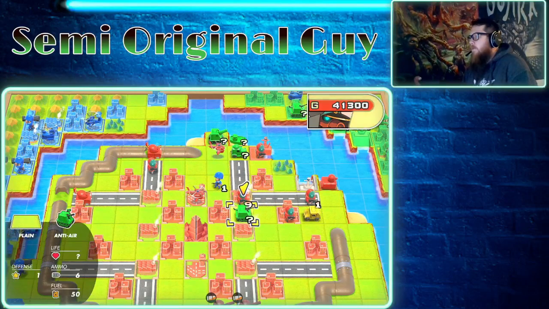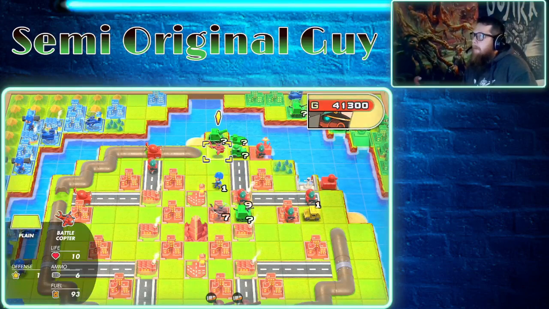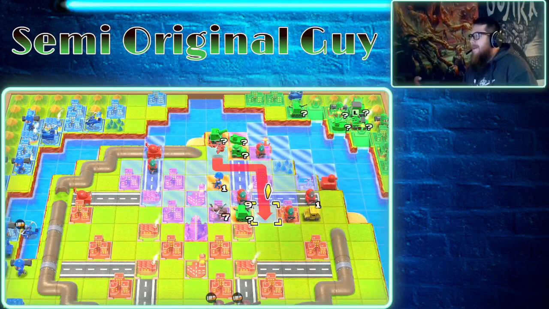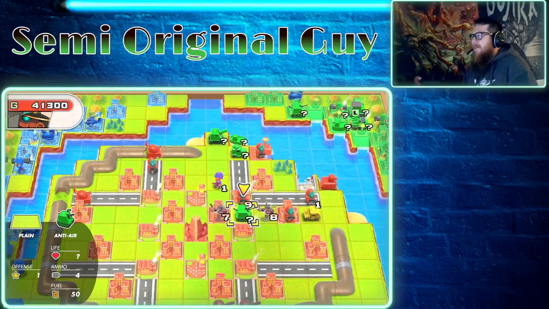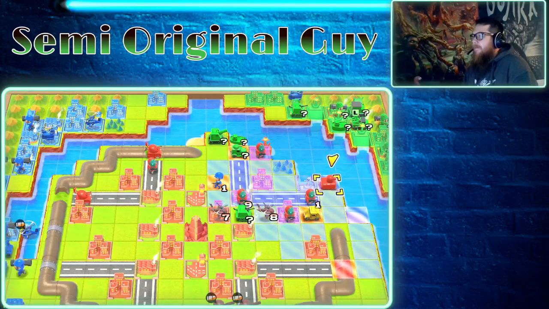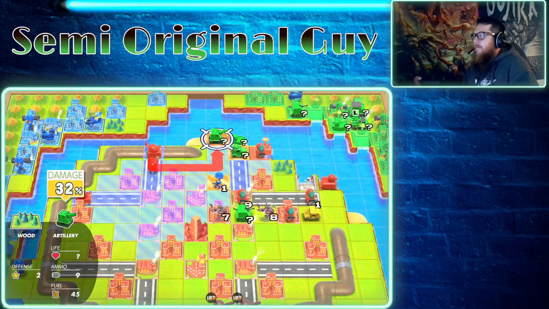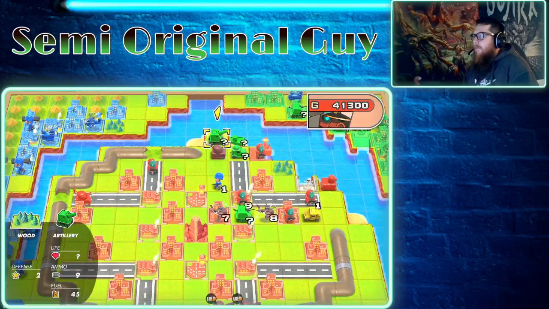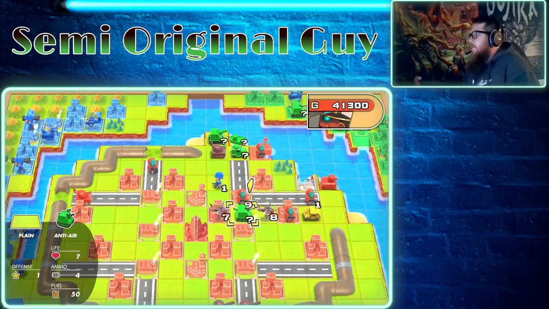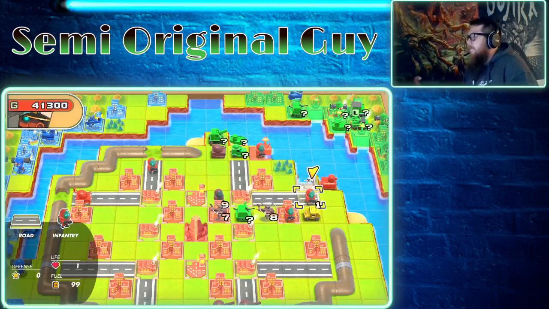So I know this one's incredibly weak, so we should just be able to take it out with a battle copter. Maybe not. Maybe not. Two battle copters? Wow. How much health did that guy have? The answer may surprise you. Alright, well, that's a thing. No sense in resetting, though.